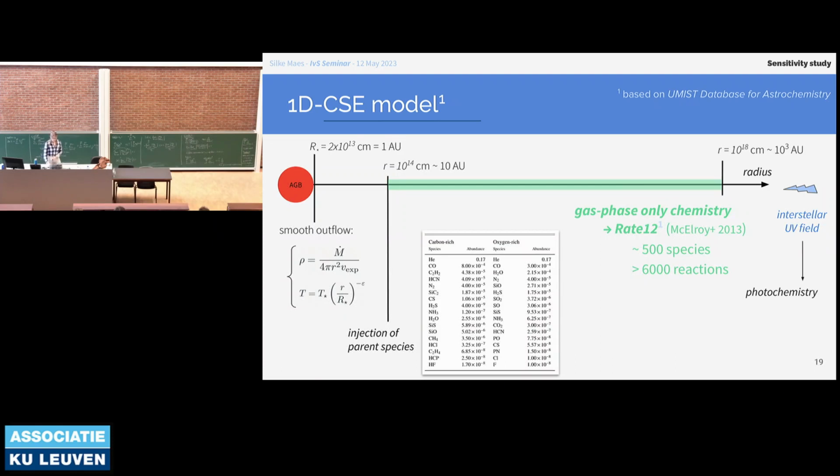And so in my paper, what did I do? I did kind of a parameter study where I varied the inputs. So I varied the mass loss rate and the expansion velocity. And in the end, this means that I'm varying the density profile. And also I varied the temperature profile by choosing different values for the stellar temperature and this little epsilon exponent, which determines the steepness of the temperature profile. I also look at two types of HB stars. So we have the carbon-rich and oxygen-rich type. So it basically means that they have a different kind of chemistry that is happening. And that's interesting to look at.